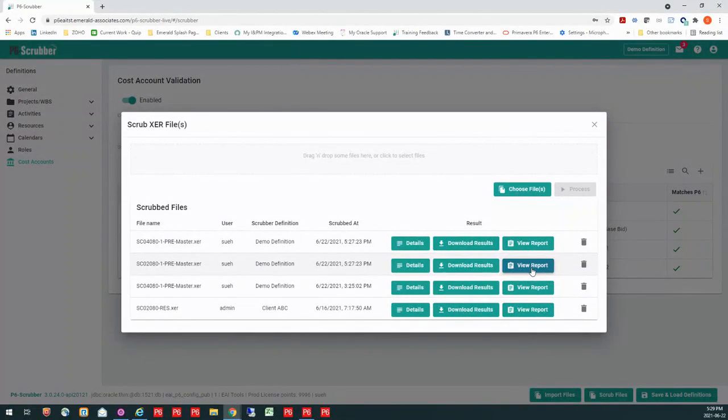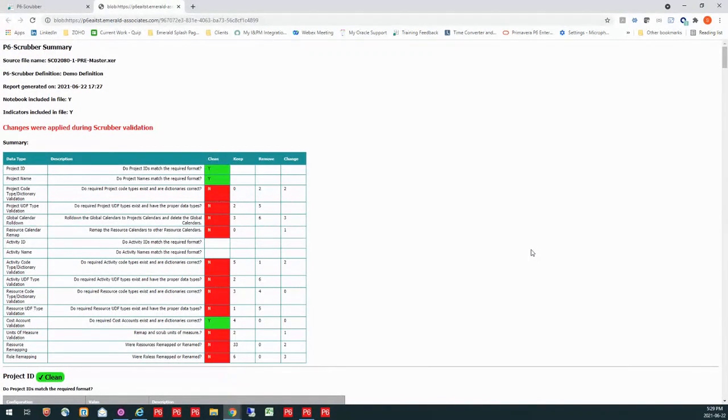So first of all, I'm probably going to want to review the report. What this report does is it tells me all the changes that were made when Scrubber was run on this file with the definitions, or the things that I defined. So in this report, I am getting some summary information up at the top. The file, the projects that were involved, if there were one or two or however many, and then giving me a summary here.